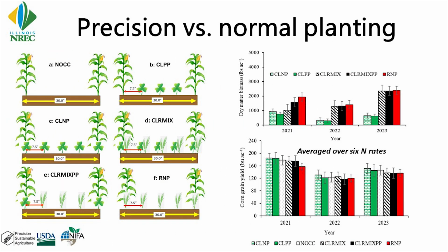And averaged over 6 nitrogen rates, we got a response of cover crops by year interaction. And then you can see that the clover ones are always yielding higher. Those yields are low because they're the average of 6 nitrogen rates. But then that clover benefit, at least in those 3 years, kind of disappeared when we get to the optimum nitrogen rate for them, which I think is one of the challenges that we should try to figure out, to give credit to these clover and legumes.